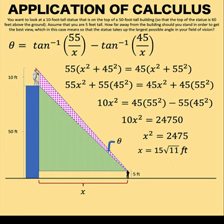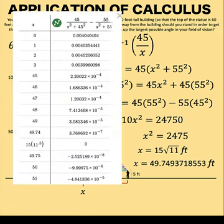We would like to know whether this is the maximum or the minimum. Investigating further, let's look at the table of values from 0 up to 15 square root of 11. Notice that all these slopes are positive, which means that the function is increasing from x equals 0 to x equals 15 square root of 11. Then at exactly 15 square root of 11, the slope is 0.